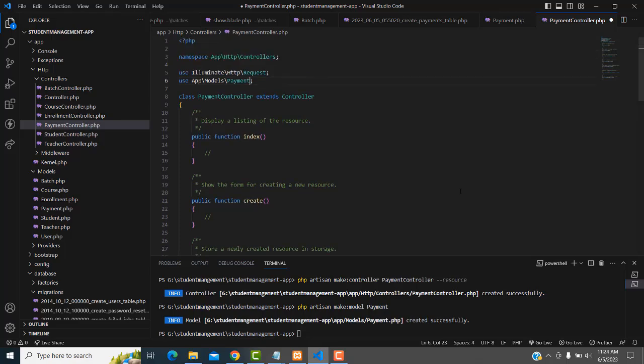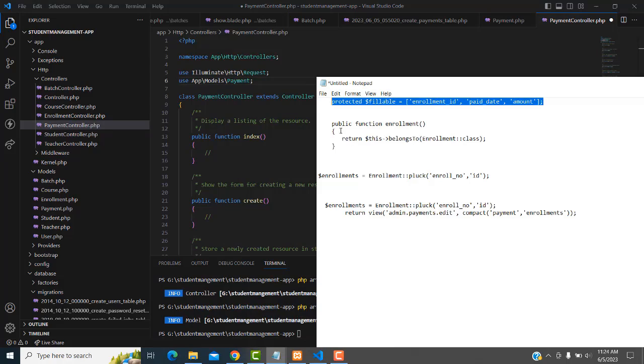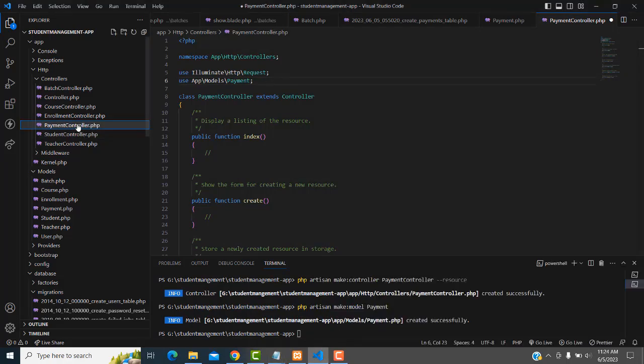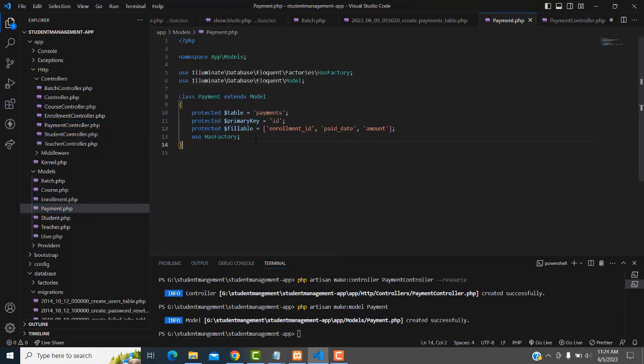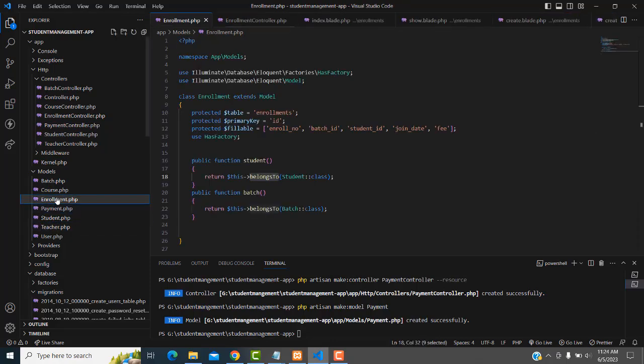Payment. Right. Now after that, we just copy this enrollment, here it is payment, and paste it over here. Here we have to make the relationship, right? We have to make the relationship here.